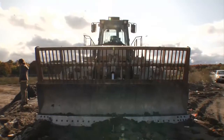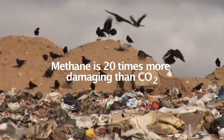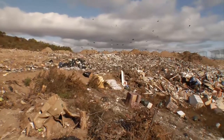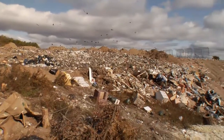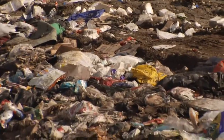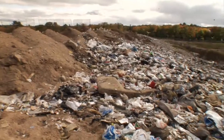Municipal landfills are a growing environmental problem. They produce methane, a greenhouse gas which is over 20 times as damaging as carbon dioxide. Many of the current practices to deal with waste mitigation are no longer environmentally acceptable. New landfill sites, transporting garbage elsewhere, or burning it in incinerators are no longer responsible options.